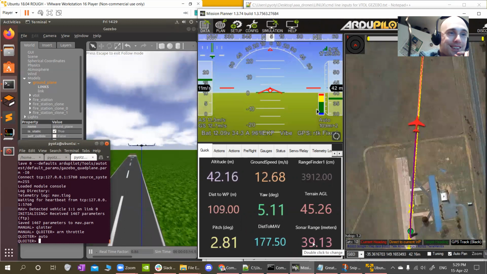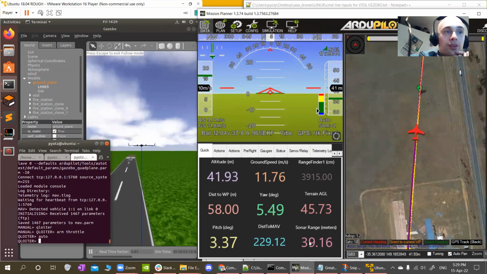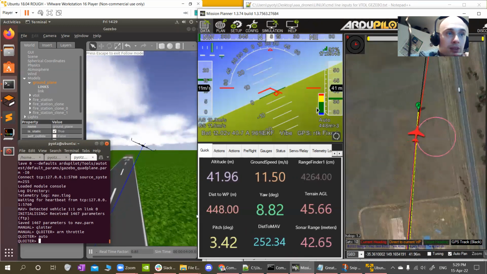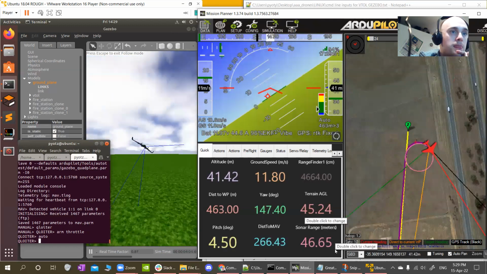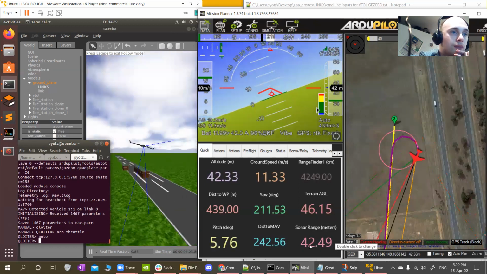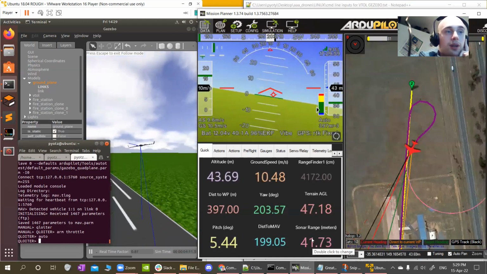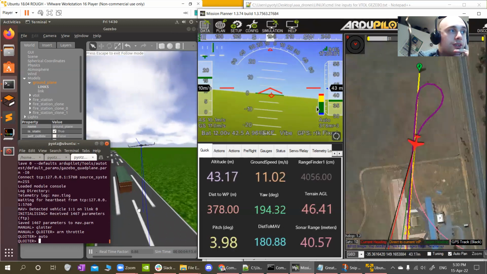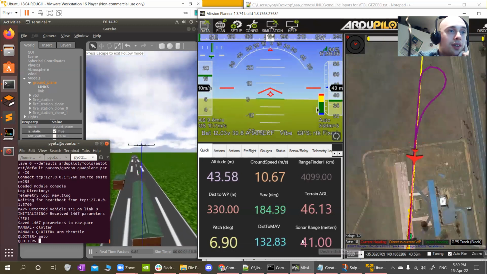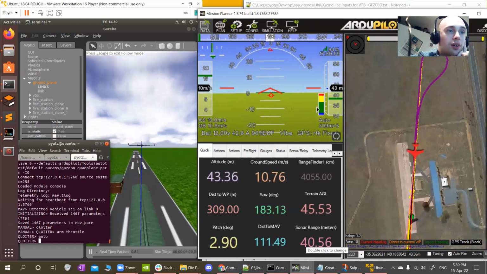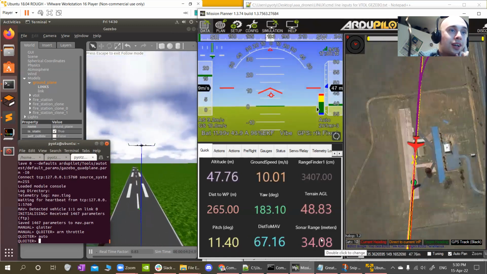It's kind of quick. It's hard to catch. So basically right now it's maintaining 40 meters above the ground, above this actual Gazebo ground, not terrain. Here it's in a turn. So again, it's going to try to maintain 40. This 40 is going to become 30 meters when it's flying over this police station. And then it's going to climb. You'll see the pitch increases, and then this will also increase up to 40. So now it's 30 meters, pitch is increasing, altitude is increasing.